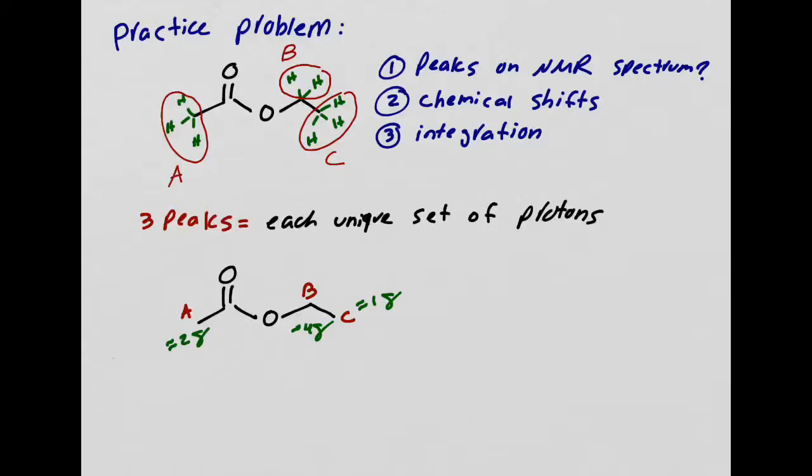Now, this one right here, for A, I'm going to end up with 3 hydrogen for that peak. For B, it's a CH2. I'm going to end up with 2 hydrogen for that peak. And then for C, I end up with 3 hydrogen for that peak, right? Because again, I have 3 hydrogen, I have 2 hydrogen, and I have 3 hydrogen. And again, integration is number of hydrogen for each peak. I know this peak is supposed to have 3 hydrogen. I know this peak should have 2 hydrogen. And I know this peak should have 3 hydrogen. Yeah? Okay. Nice job. Very nice job.